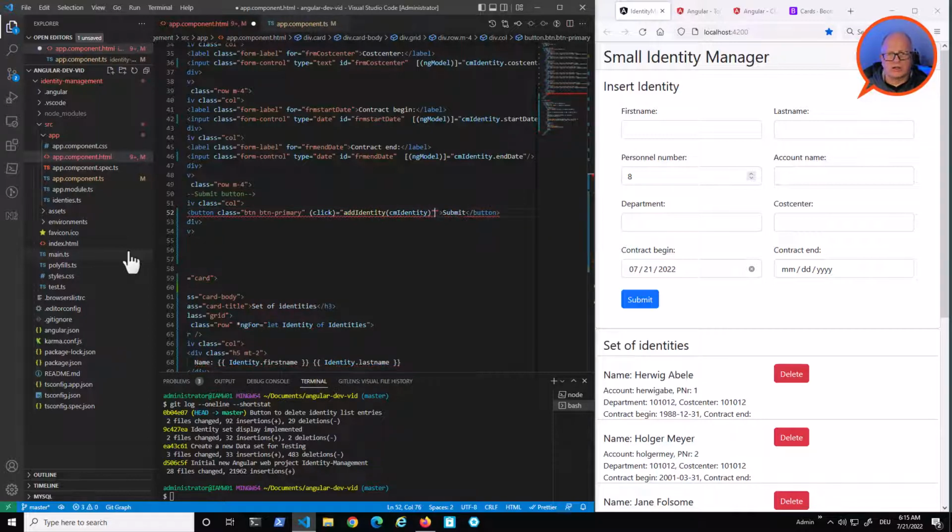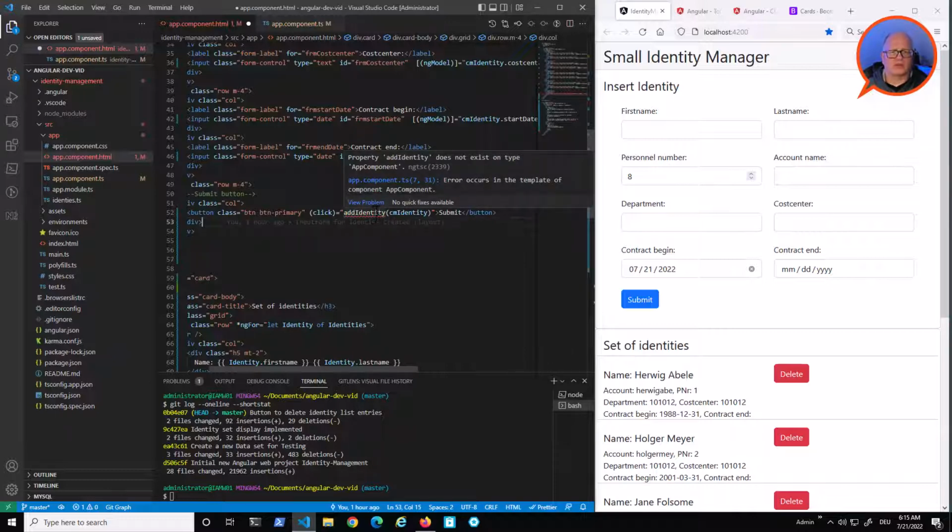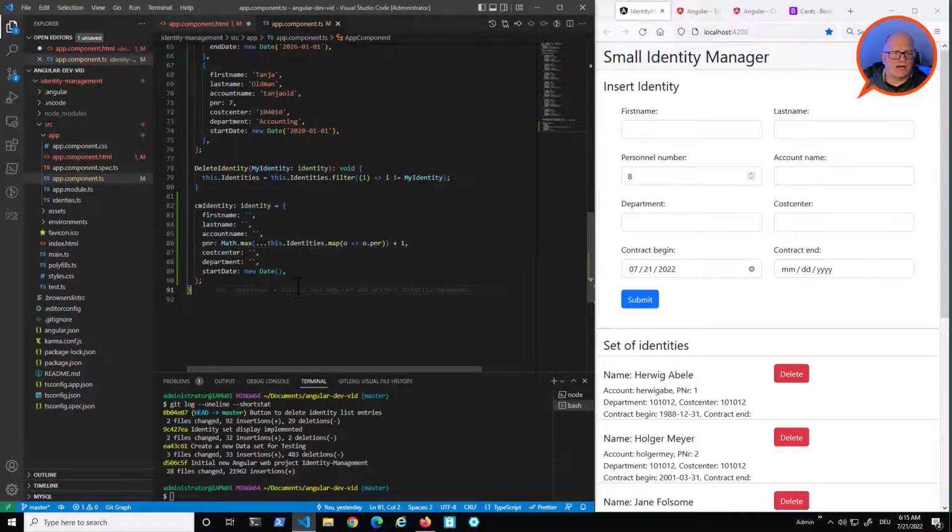And close parentheses, of course. And with that, the red line is underneath of @identity, which is quite clear because we don't have that functionality yet. So I can step to my component and ensure that in the component we will get another function, which will then just add the identity.